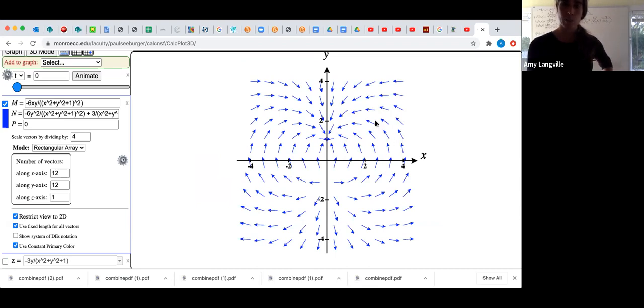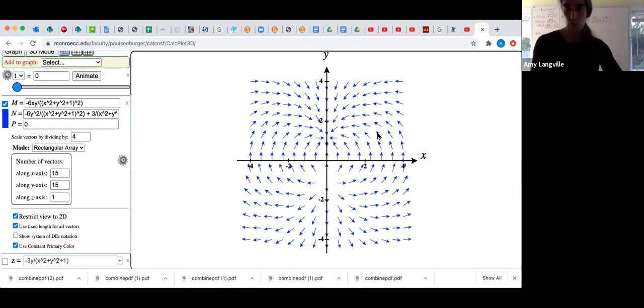So I'm hopping from one negative gradient, one direction of steepest descent, to the next as I move through the field. The more vectors you add, again, the less approximating you have to do. You can hop right to the next vector usually easily. You could start over here and again, same kind of thing. You get down into that min. These were maxes. This was a local max right here at -1 along the y-axis. So had I started over on the side, the shallow part of that mountain, I'd have to come all the way around and then back into the min.